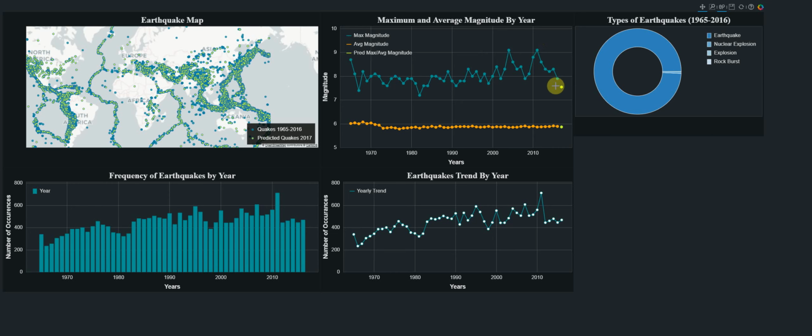And as you can see, we have predicted the maximum magnitude for the year 2017, right? Which tells us that we have a weaker maximum earthquake value for the year 2017, so it's not as severe. And the average is basically the same, more or less around 5.5.